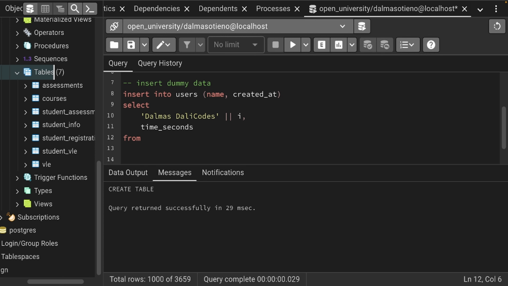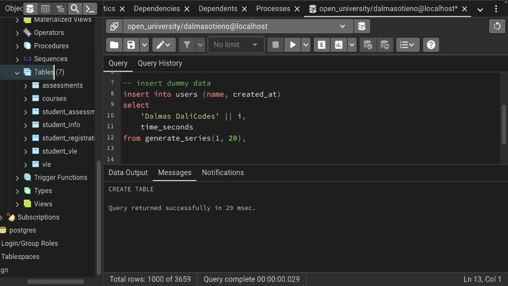So for the first variable, we're going to say from generate series, and I want to generate series from 1 to 20. So we shall have values starting from 1 to 20. Those will be 20 values.